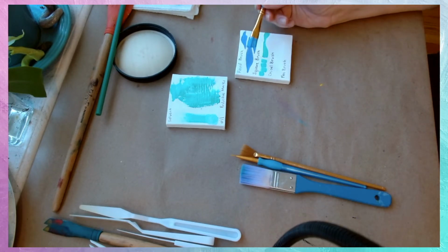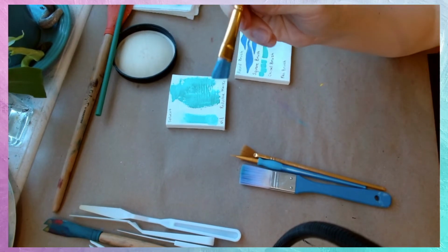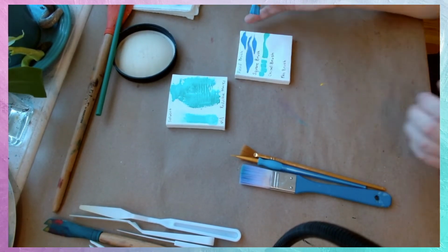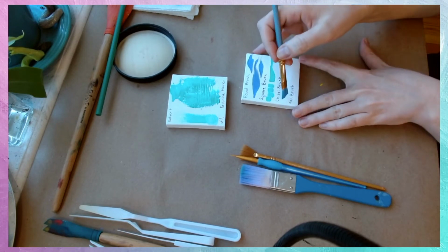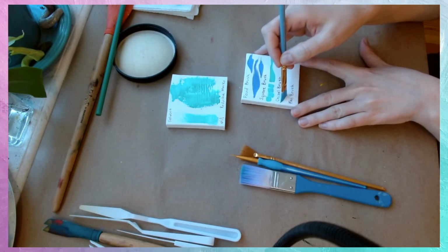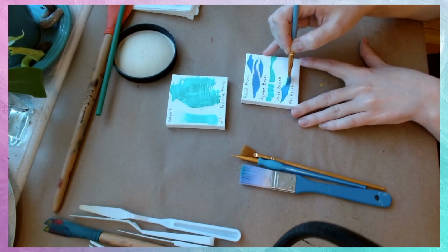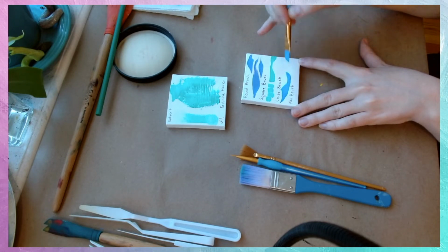Now let's dive into our chisel brush, which is one of my favorites. It's kind of a combination between the round brush and the square brush. Because of the angle of the tip of the brush, you have more fluid movement and versatility like you would with a round brush, but you still have that width and power that you would get with a square brush. As you're prepping your brushes, also play with how much oil you're mixing into your paint to create a thinner or thicker application on your canvas.